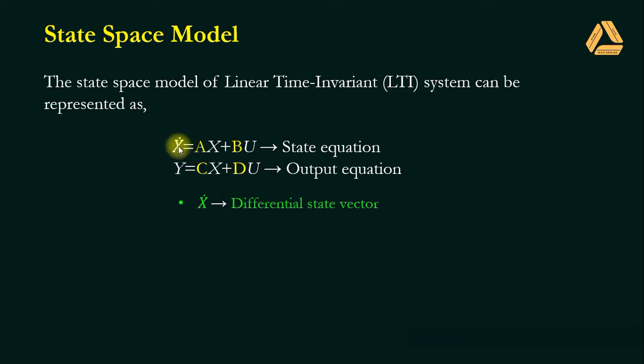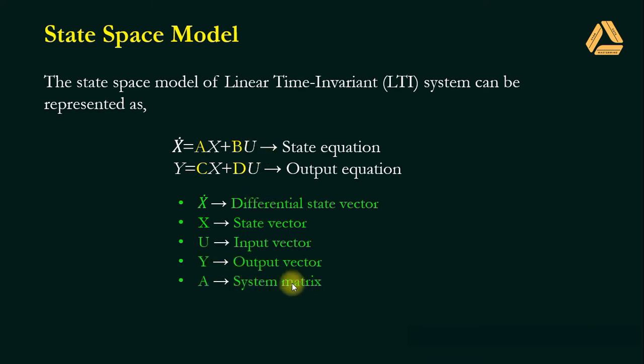This vector, that is a column vector or it may be the row vector, consists of only the differential terms like dx1 by dt, dx2 by dt, dx3 by dt, etc. up to n, which is the dimension of this matrix A. And coming to the x, it is the state vector which gives the information about the state, and u is the input vector. So in this system, the output is y and input is u.